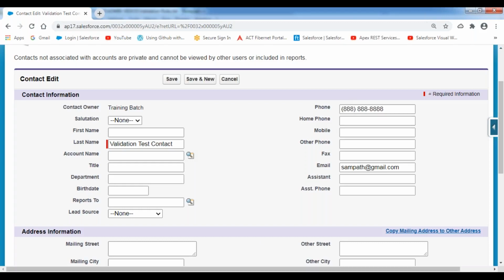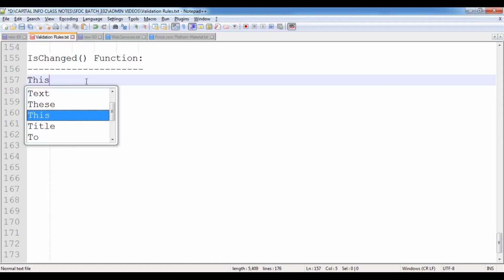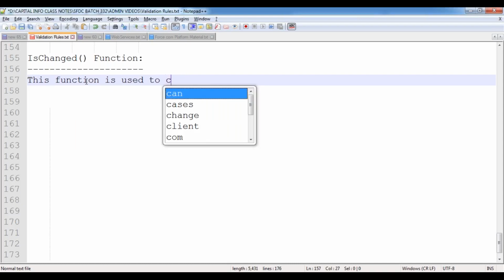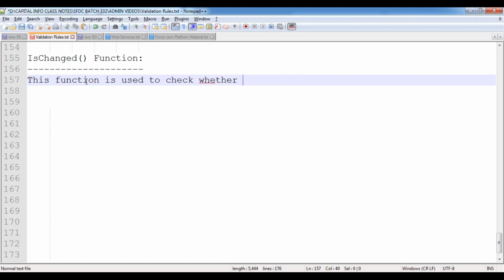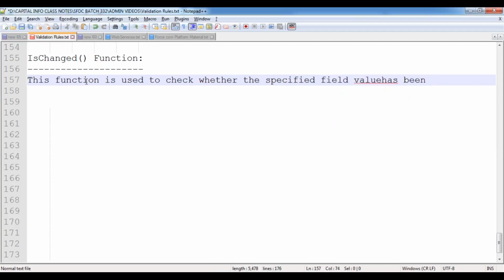Now, this function is used to check whether the specified field value has been changed or not. In order to know whether the specified field value has been modified or not, we use a function called the changed function.